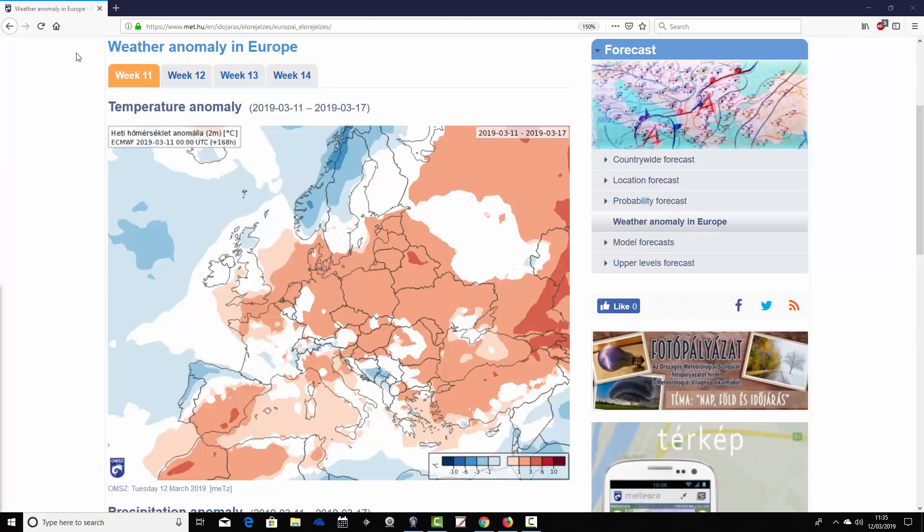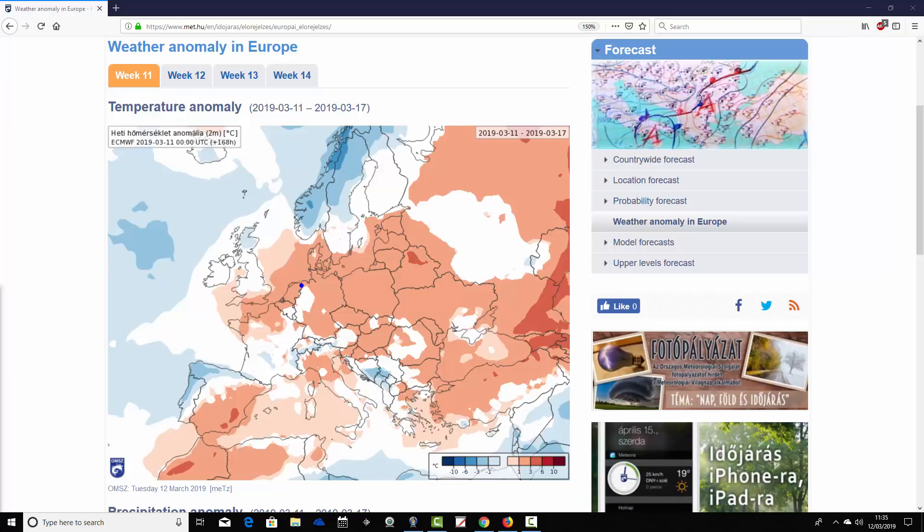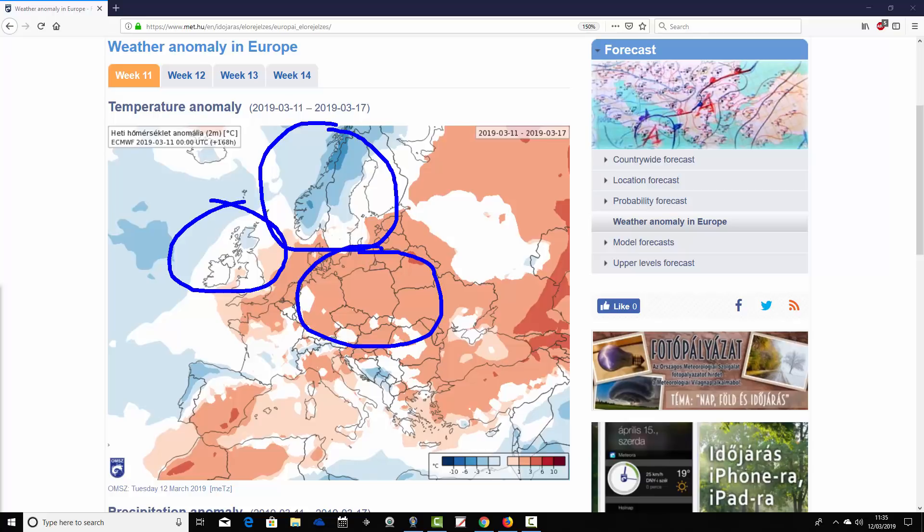So this is week one temperature anomaly for our forecast period — week 11 of 2019, taking us from the 11th through to the 17th of March. The temperature anomaly is looking rather cool in the far north of Europe in the week ahead — below average across Scandinavia. Many parts of the UK and Ireland looking rather cool as well. Otherwise it's quite a mild scene across many parts of Europe, particularly the central regions — Germany through to Poland, through to Ukraine and into the Black Sea — with above average temperature anomalies of between one and three degrees.